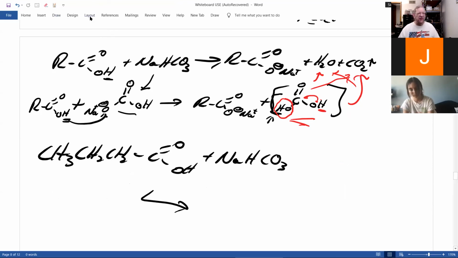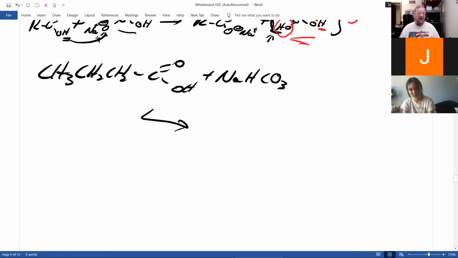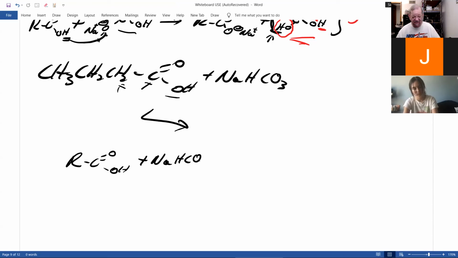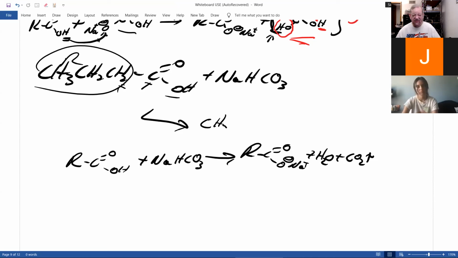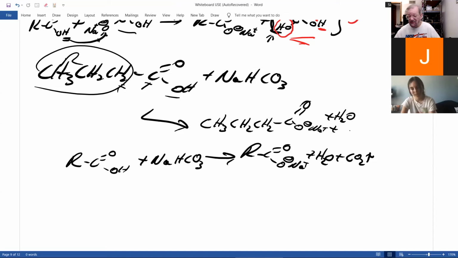The question is, give all the products, not just the organic, for the following reaction. I'll do this one, then I'm going to let you have some fun. Let's take a look at this. What do we have here? Carbonyl with the hydroxyl group and carbons: a carboxylic acid. Ooh, sodium bicarbonate, baking soda. And what do you get? You get the carboxylate anion of the carboxylic acid plus water, because I'm asking for all the products, plus CO2, given off as a gas, and that's what the arrow means. So what's my R group? This. So I'll get this carboxylate anion plus water plus CO2 given off as a gas. And that's how you do it.